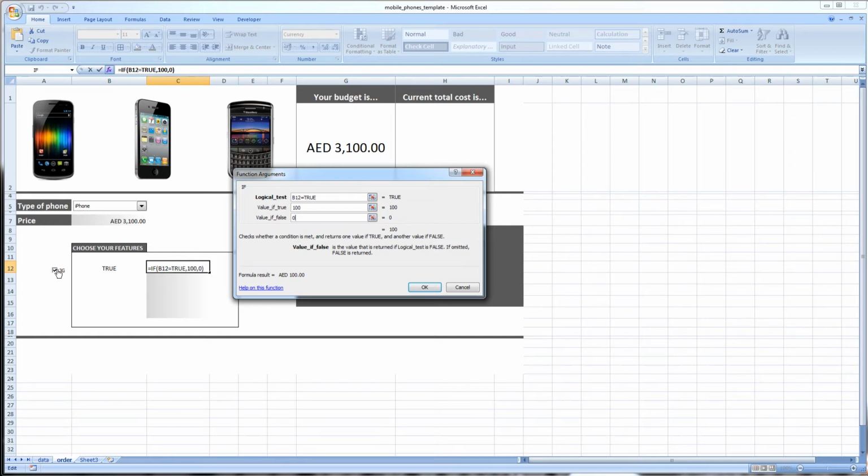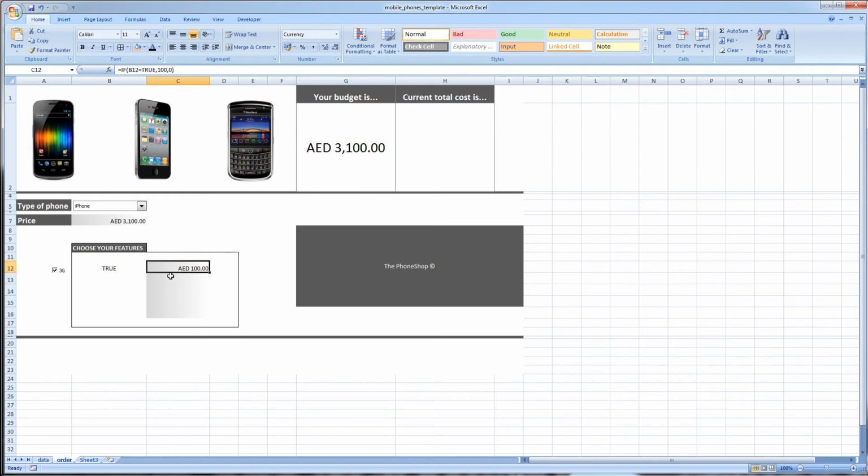If it's unticked, which means that it says false in there, then put a value of 0. So if it's ticked, it says 100. If it's unticked, it says 0. Because this cell is saying, if that says true, then put 100 dirhams in here. If it says anything else, then just put 0.